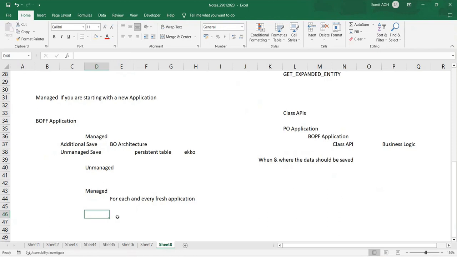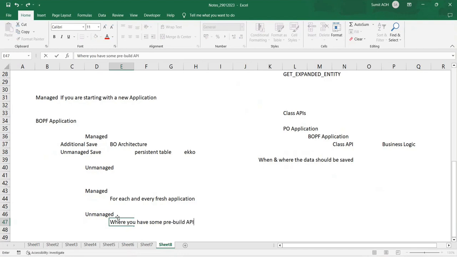So it depends. If you are going to reuse something, unmanaged is where you have some pre-built APIs already available and you want to consume those as a part of your application behavior implementation.